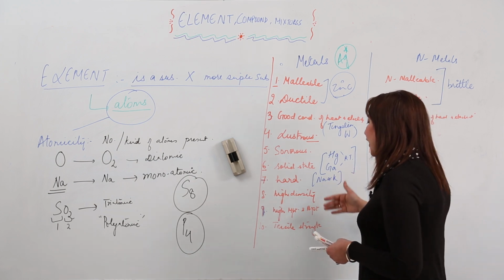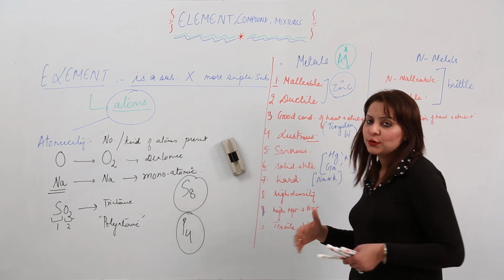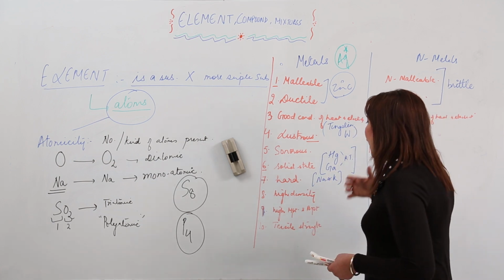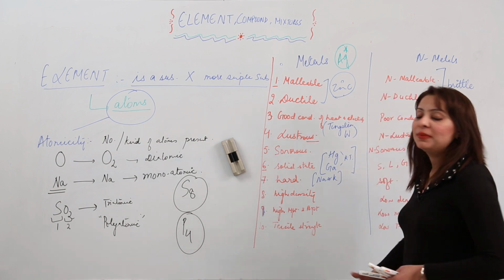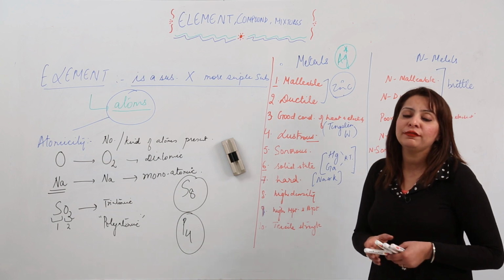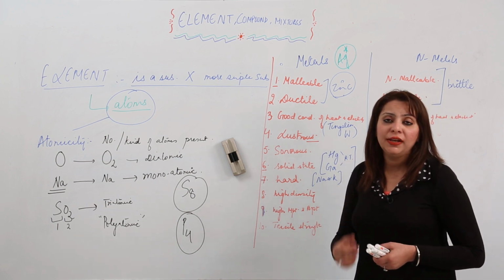Right, all those have high density and high melting points. Obviously, if anything is existing in a liquid state, the density is going to matter, and the hardness is going to matter. So these are the few examples I have told you. Just remember them carefully, because I am again telling you the exceptions are very important.